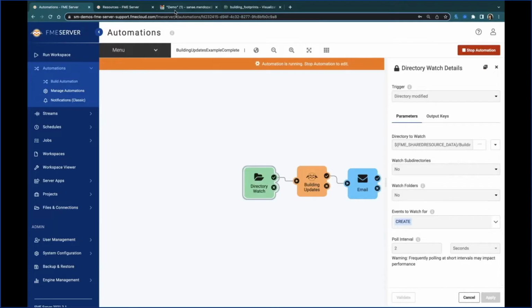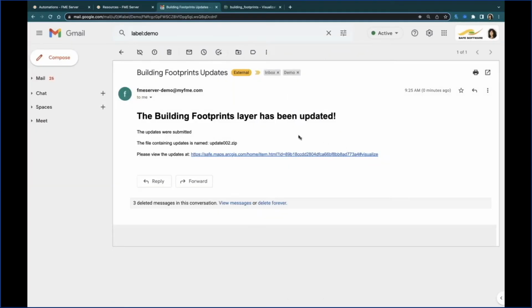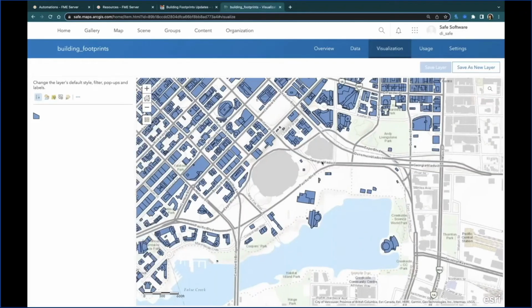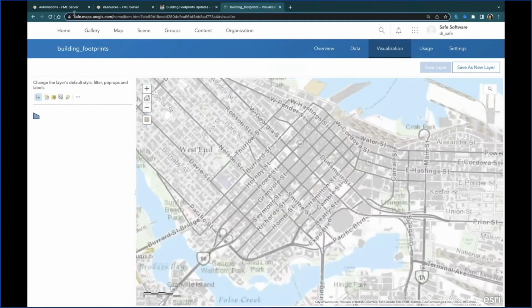So I can head over to my inbox first and see if our notification worked, and it looks like it did. So here is our email notification that we set up in our FME Server Automation, just letting me know that a layer has been updated. And if I were to go over to our ArcGIS Online layer, we could probably see some new features that have been added here from our shapefile zip.